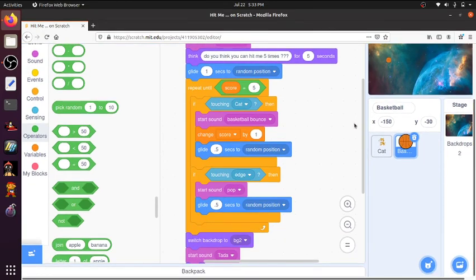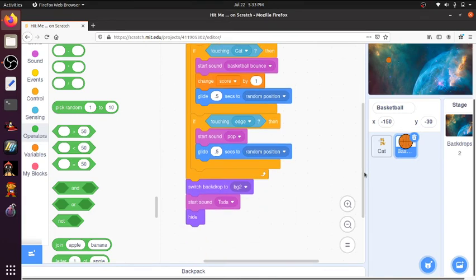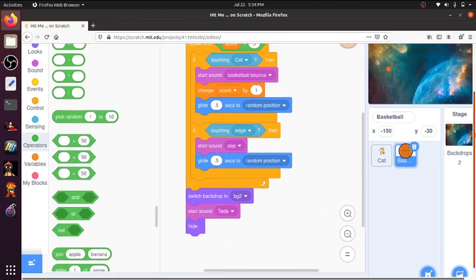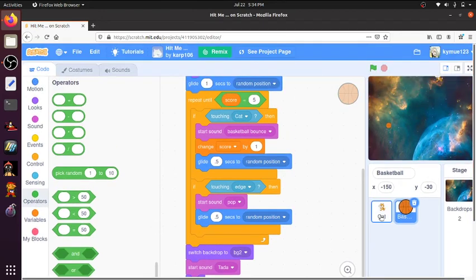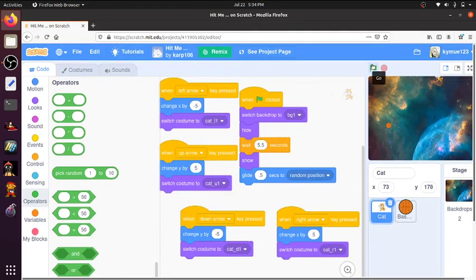So after all that, it says if it wins, then you want it to switch backdrop to BG2, start sound ta-da, then hide. You will make it want to hide because then you can still move the cat.